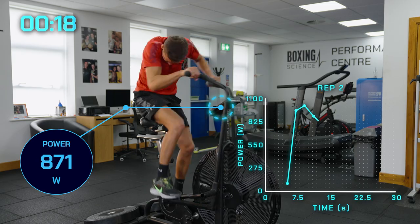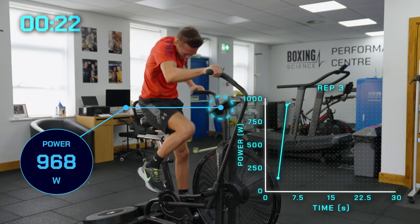In basic terms, this workout is looking to improve our athlete's ability to produce maximum intensity and effort and have the ability to repeat that and endure that over 30 seconds, but also over a certain rep range.